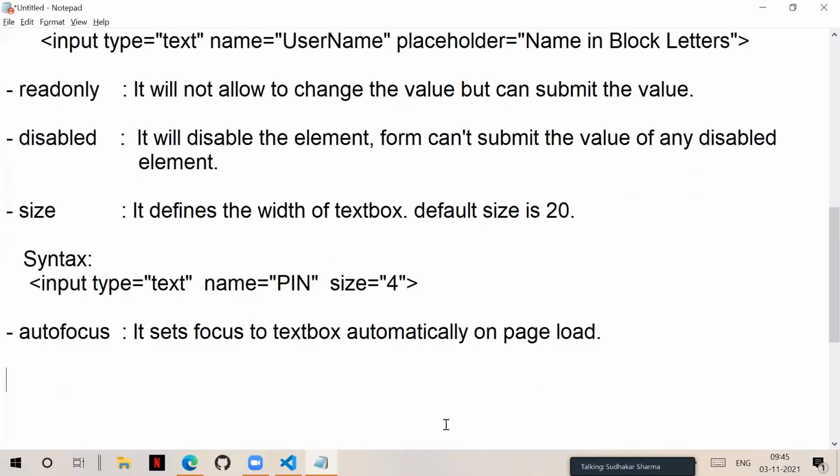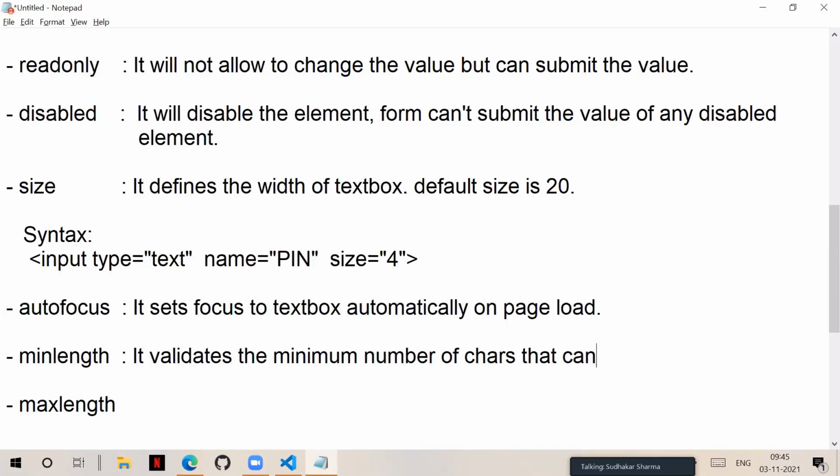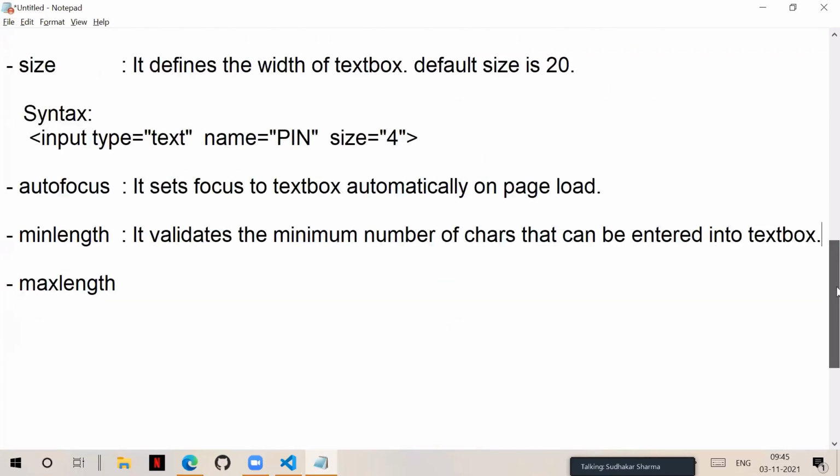Next important attributes for the text box: we have minlength and maxlength. Minlength validates the minimum number of characters that can be entered into the text box.